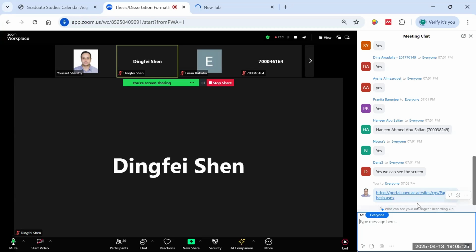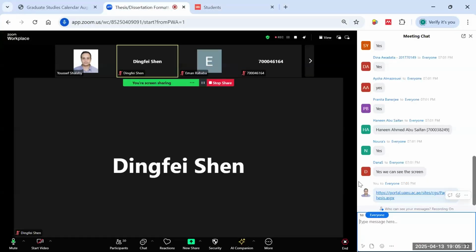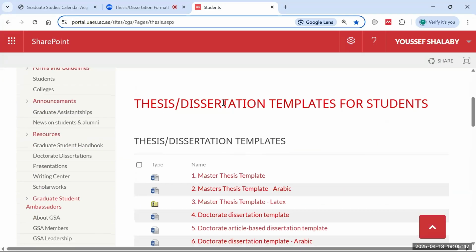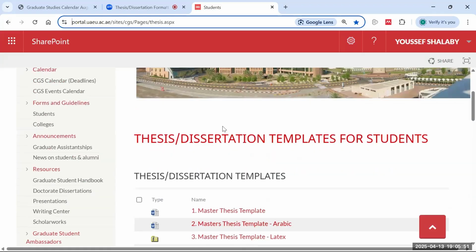I think it's available now to everyone. Once you click on this link, it will take you automatically to this screen, but it may ask you to sign in first with your credentials, just your username and password, the ones that you have received from the university. So once you sign in, you will be directed to this screen.